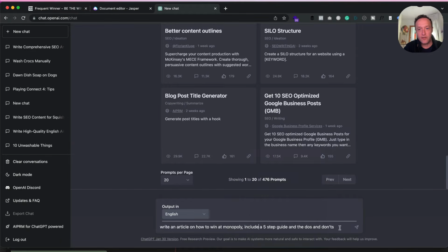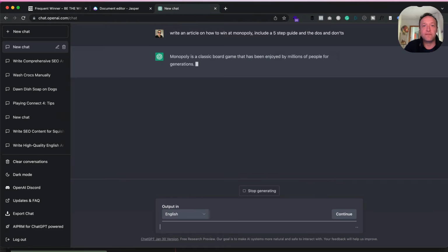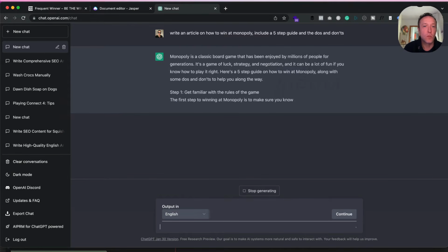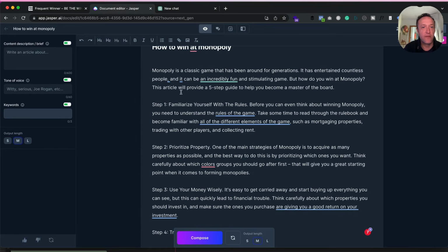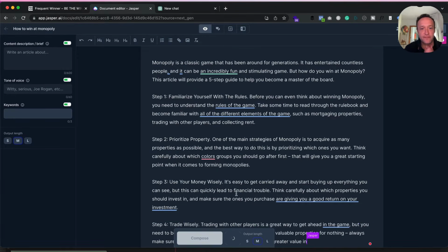Okay. Let's see what we get from ChatGPT. Get familiar. Is it going to be similar? Familiarize yourself. Prioritize. Okay, see that they're obviously both using the same engine. You can see that because they come up with the same sort of stuff.